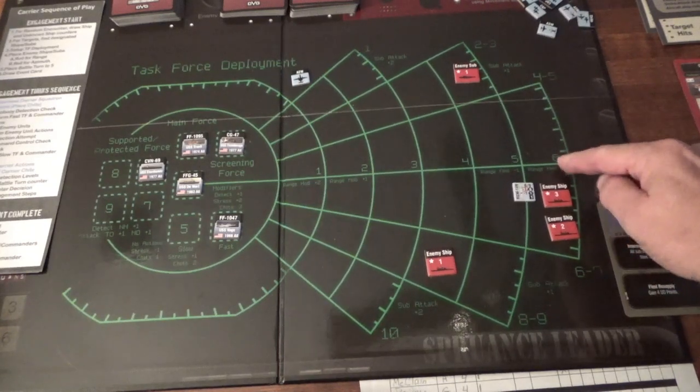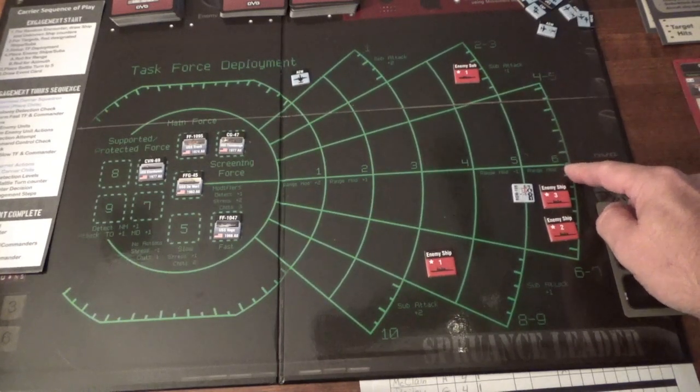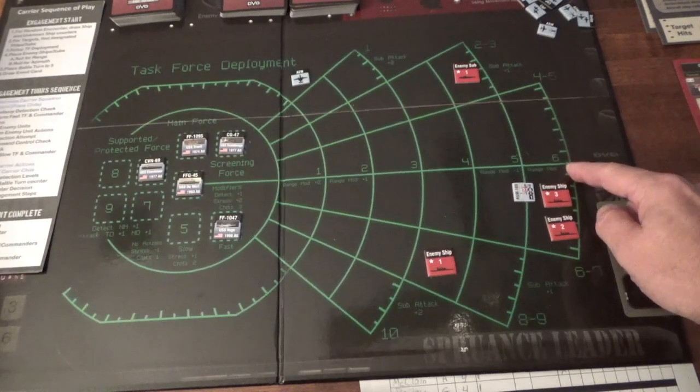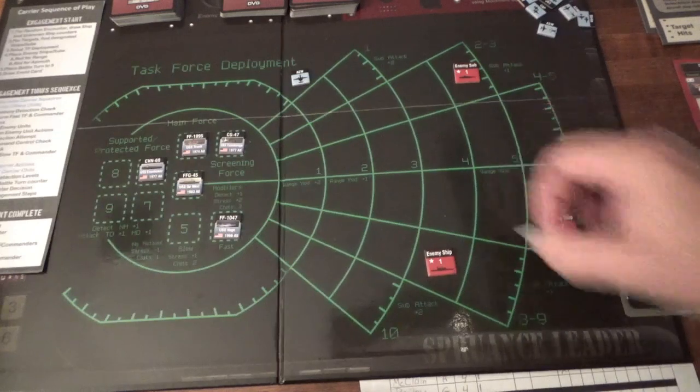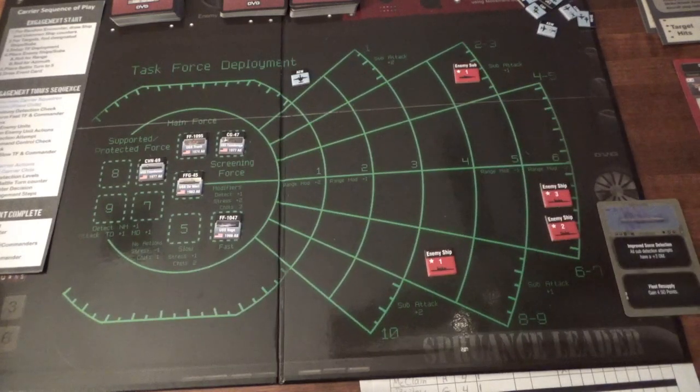So that is -2 here. Tycho has a -1. And ship 3 has missile defense of 1. Wow, so that's -4, so I need a 10. 10 to hit. 7, so that was a miss. I guess I should have checked that out first.